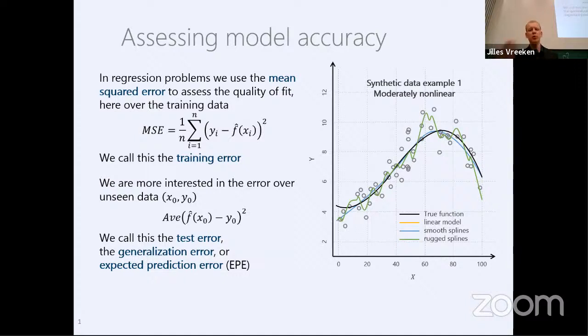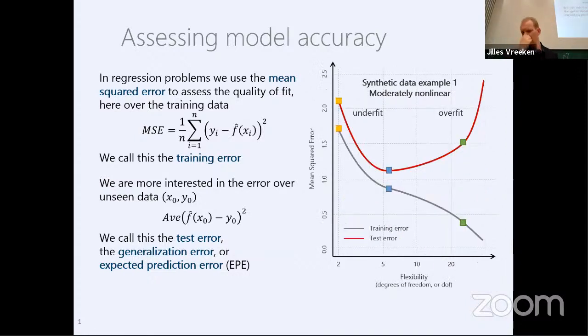Who thinks, just by a show of hands, sorry, Zoom people, that the green line is superior to the blue line? Either you're all asleep, very shy, or very smart. That's one of the three. Or you didn't understand the question. That's also possible. Clearly, the green line was overdoing it, right? It's fitting noise. We don't want that. We don't want too much flexibility. However, the green line achieves the lowest mean squared error. So plainly reducing mean squared error is clearly not a good idea.